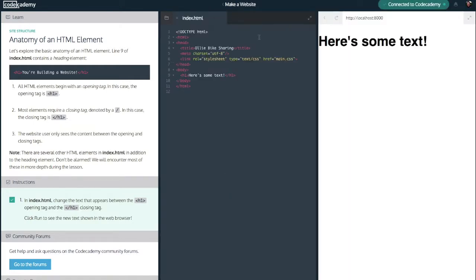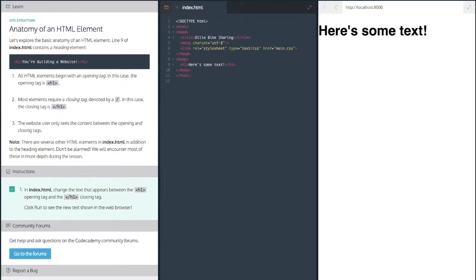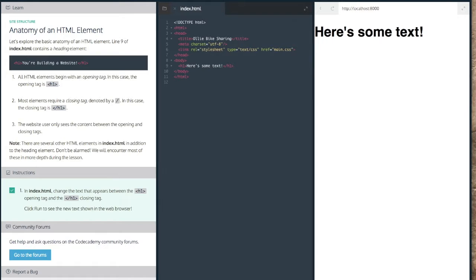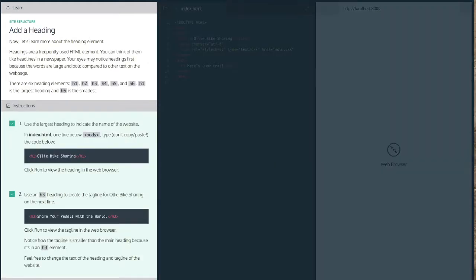And then this is the part here in the middle where you do your HTML. This is what it's supposed to look like, and these are the instructions. And you can't really keep going through the exercises until you get to the end where it says run. So I'm trying to see if I can get that to come up on the screen here. Yeah, there we go. So in order to finish these, you have to be able to push where it says run, and then you go to next and so forth.